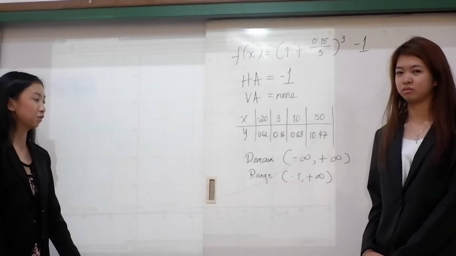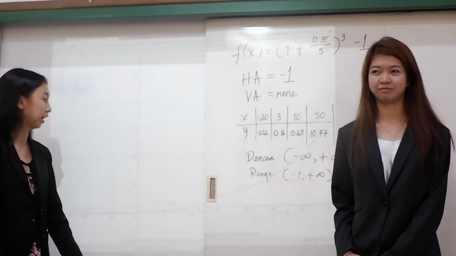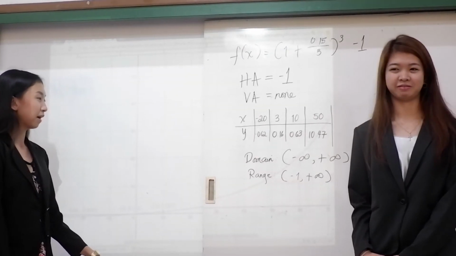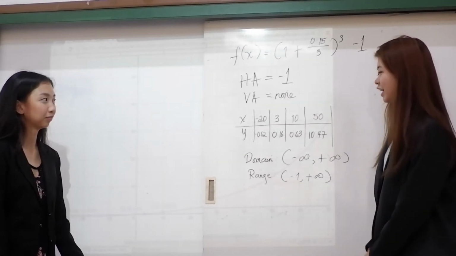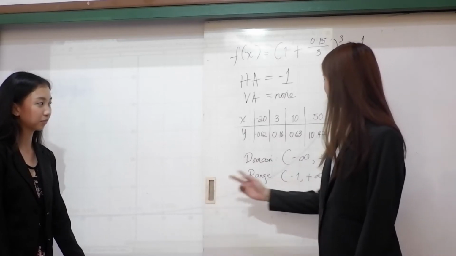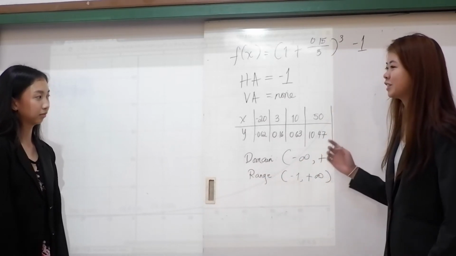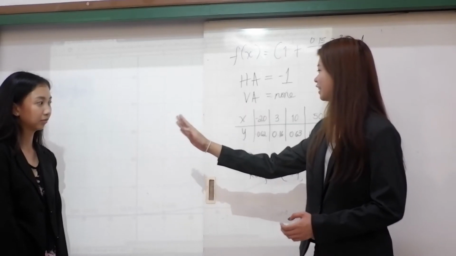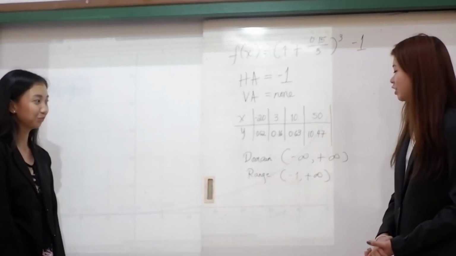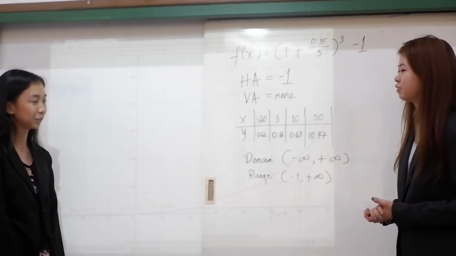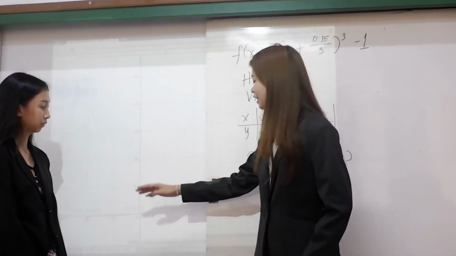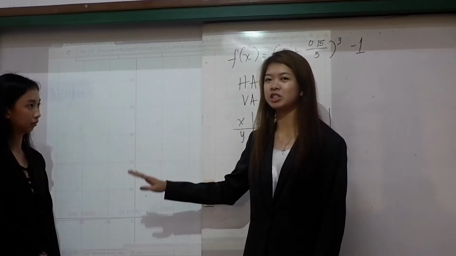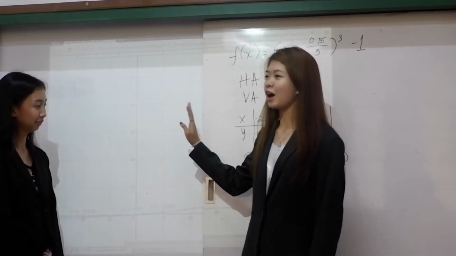According to Desmos, which is an online graphing calculator, both our x and y intercepts are 0, 0 since it passed the origin. And our domain is negative infinity to positive infinity because again it extends infinitely to the left and to the right. And our range is negative 1 to positive infinity because as you can see, it can never reach any value that is less than negative 1, but it reaches any value upwards to infinity.